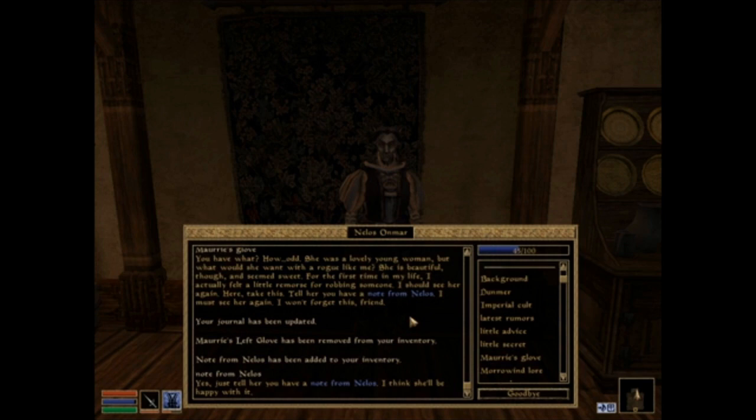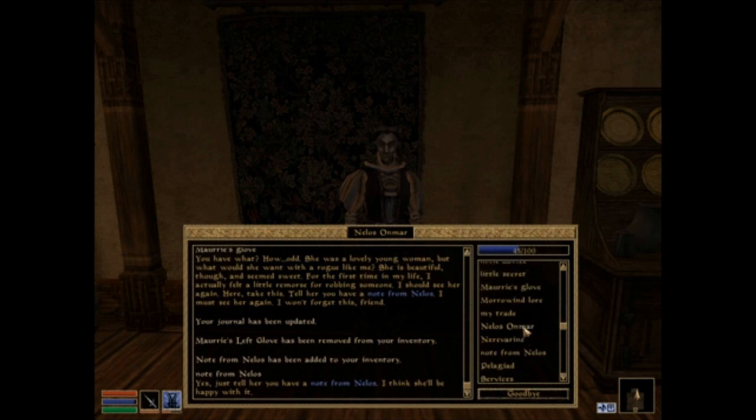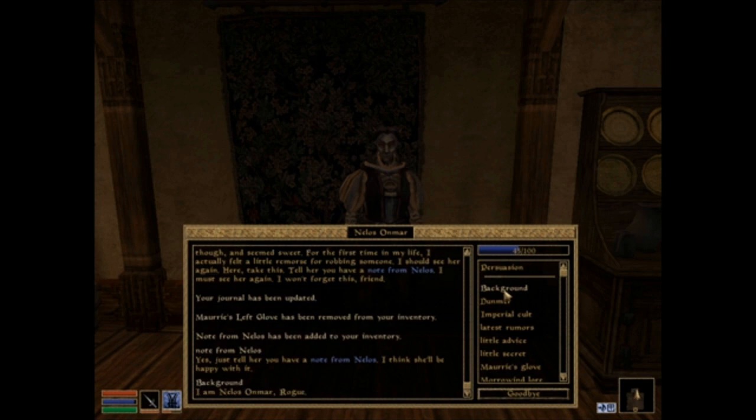Let's see what that does. Yes, just tell her you have a note from Nelos. I think she'll be happy with it. Okay, good. So there we go. We're advancing that particular part of the little quest. So I'll click the rest of the choices, and if anything important happens, I'll show it.